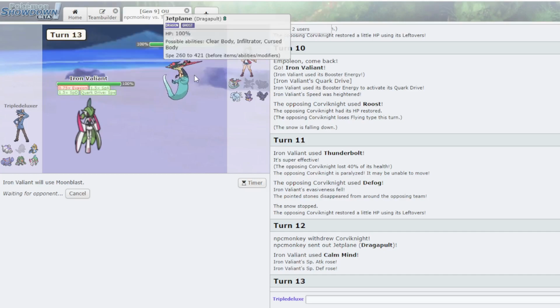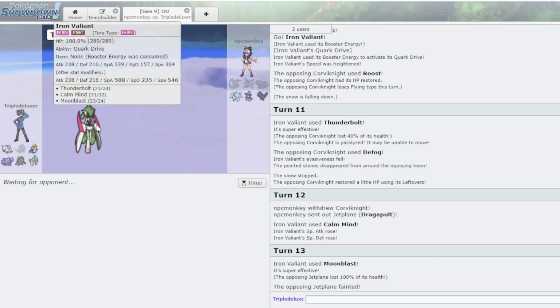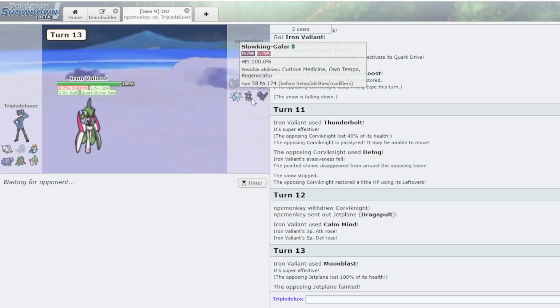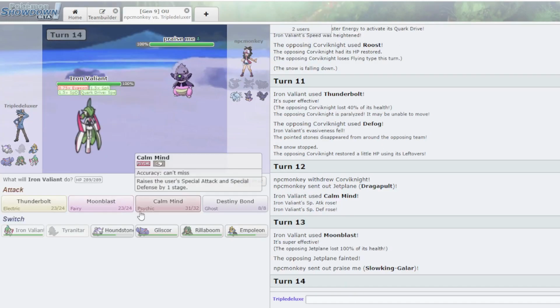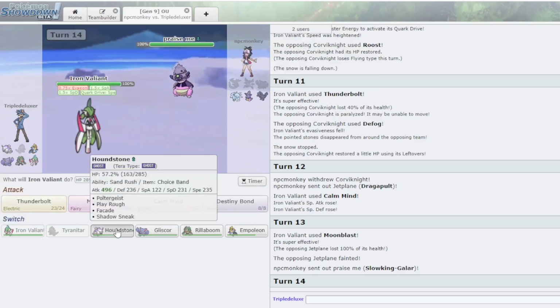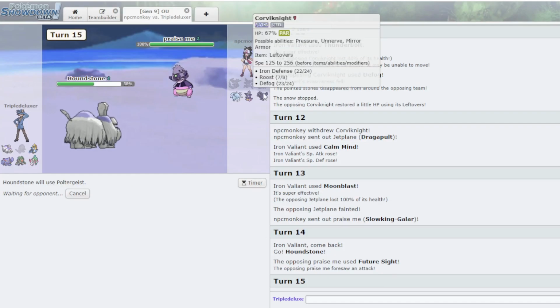Are you Scarf on this? You're not Scarf on this, okay. At this point, this is kind of hard to deal with, I think. However, I'm naturally faster than everything. So I'm gonna actually go Houndstone and click Poltergeist, and you have no switch-ins.